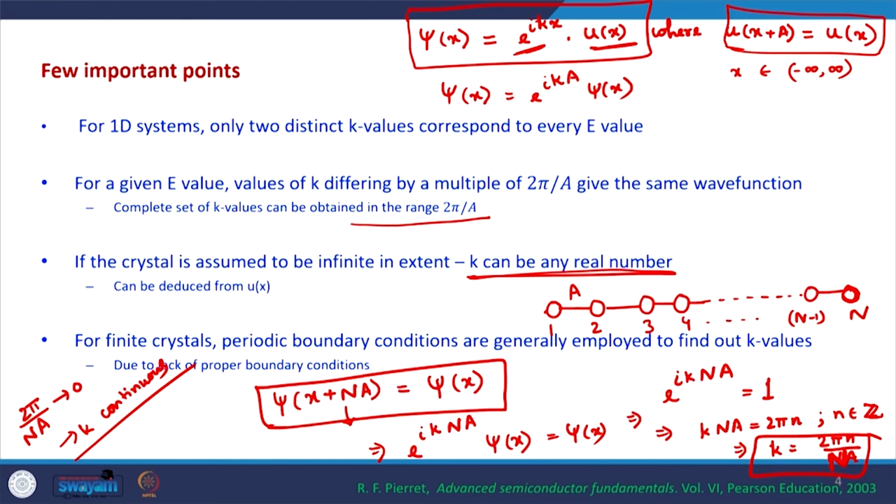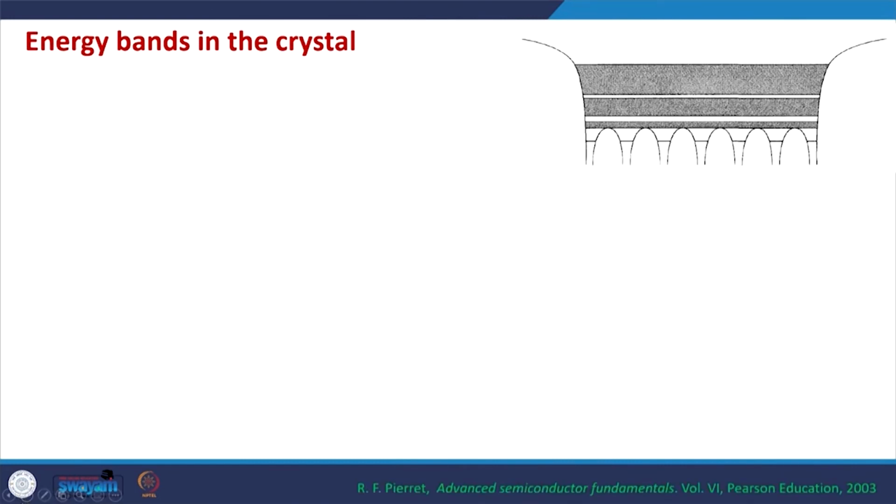So, these were a few more important points, apart from the idea of the energy bands and band gap that arises out of the solution of the KP model. These are a few other points that we need to keep in mind while trying to understand electrons in solids. So, now extending our discussion of energy bands, the notion of energy bands is mathematically clear to most of us, but it is not intuitively or physically clear in our minds. And this is what we will try to see here.